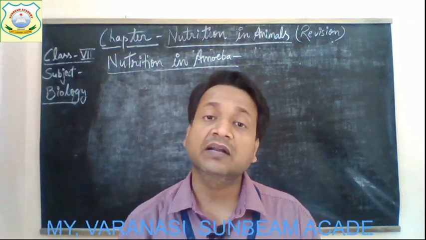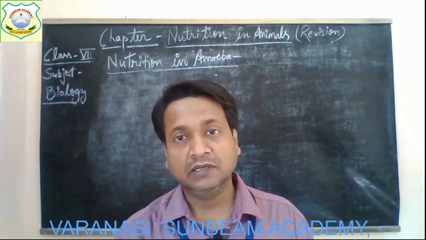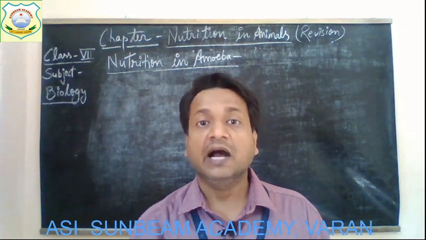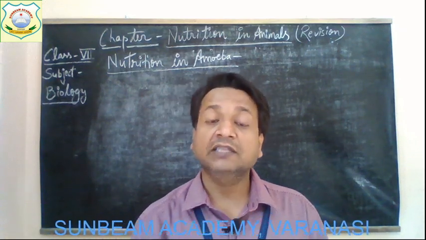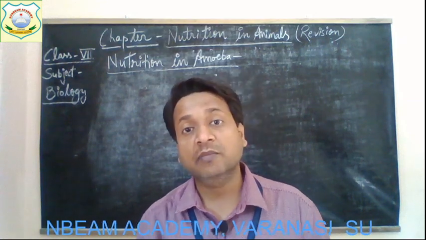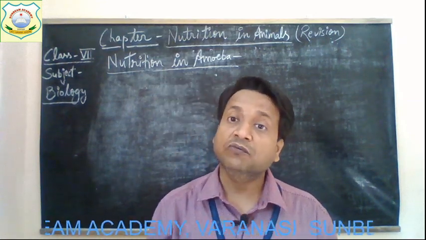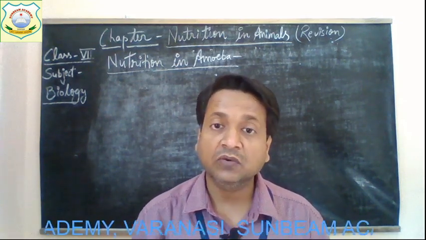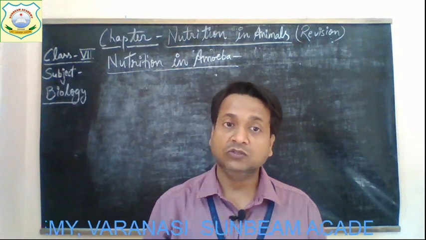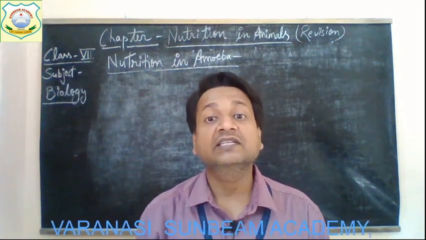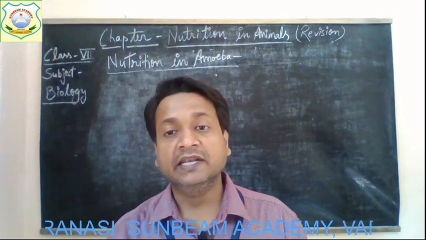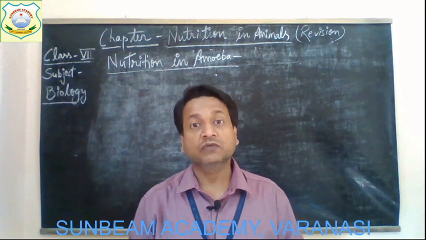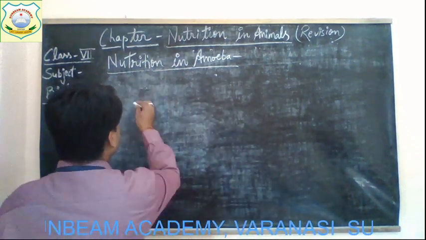This amoeba engulfs tiny particles of food by throwing its false feet, which are known as pseudopodia, around the food. After that, the pseudopodia join together to form a small cavity which is known as a food vacuole. Alright, and the food inside the vacuole is digested by the digestive juices, and at last it is absorbed and assimilated there to provide energy and perform other functions. So with the help of the diagram you can understand it well.